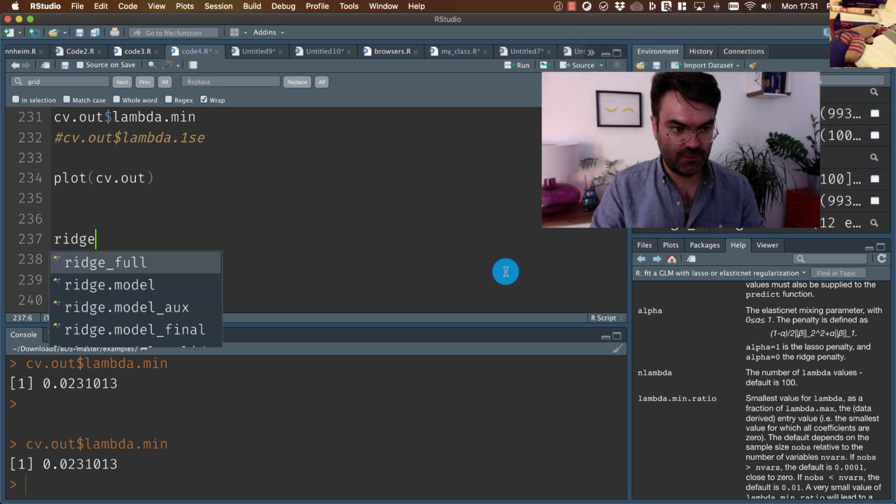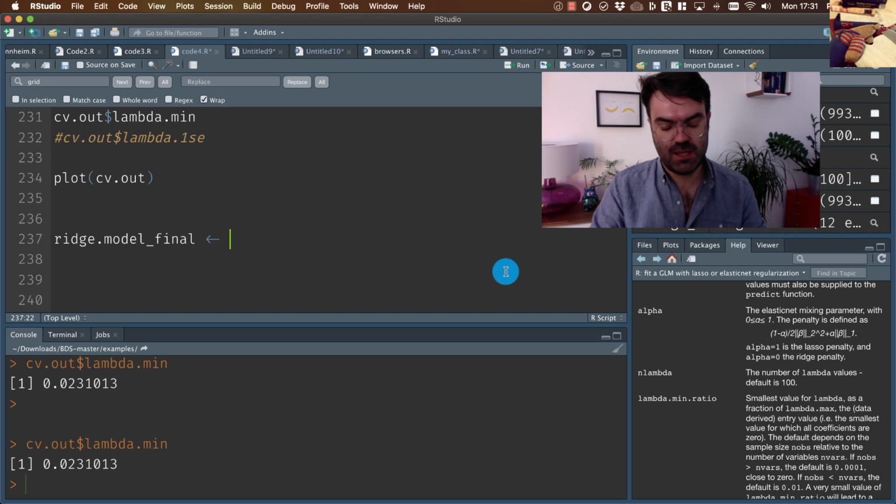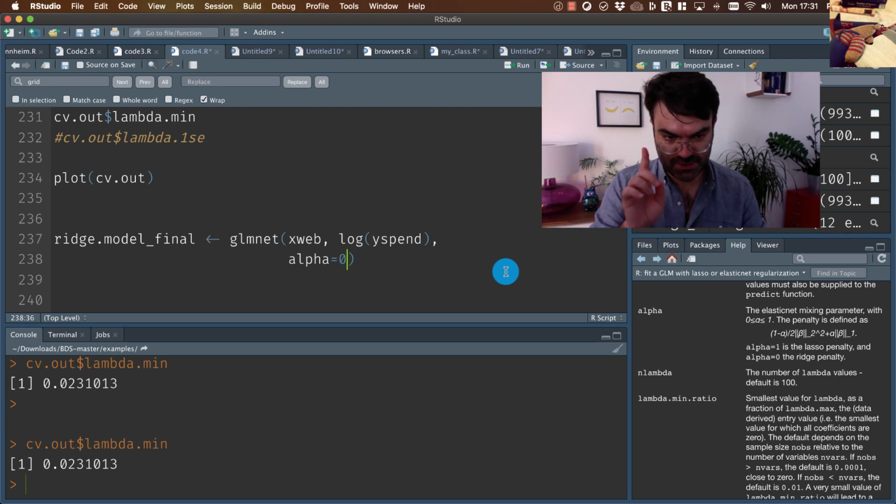Let's call this model ridge model final, and we use glmnet with x web and log y spent. Don't forget to put alpha equal to 0 because this is a ridge regression.